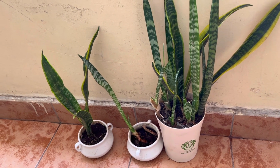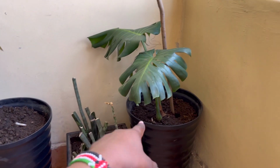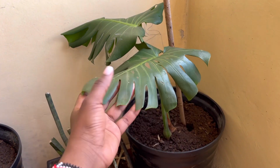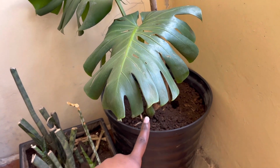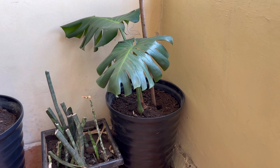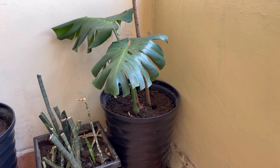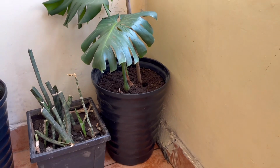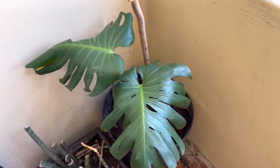I love it. I also have this monstera plant that I really love. I can't wait for the leaves to grow bigger. I am supposed to collect some chicken waste and add it to this soil that I just repotted today, and then see it grow. So monstera plant is also a very good air purifier, and the advantage is it can grow in a dark place, so it's ideal for indoor setup. It doesn't need direct sunlight. It's perfect for your bedroom or whatever corner you want to put it in.